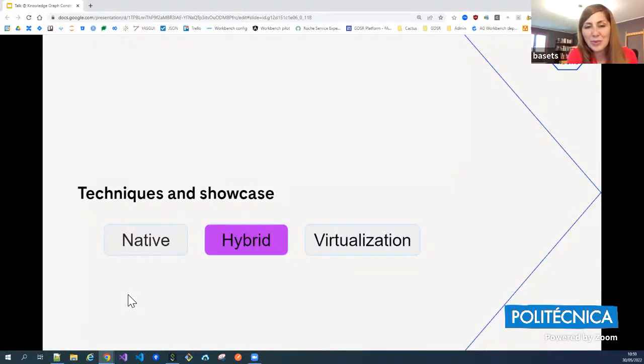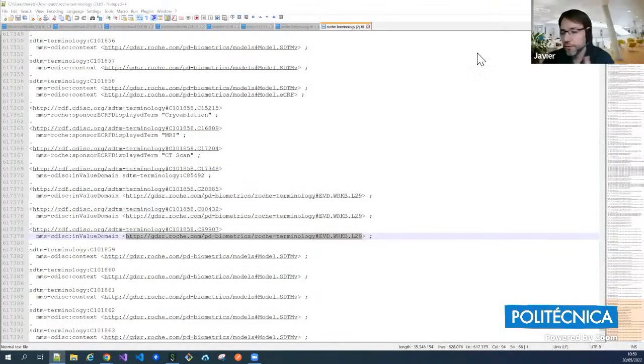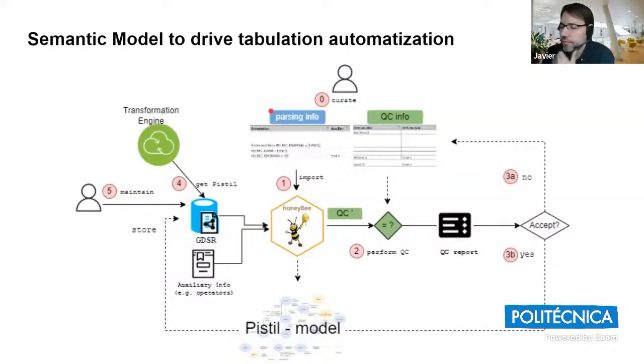I think this would be it for the native. Maybe I'll leave it to Javier to continue with the other approaches we've also used. I think we don't have much time, right? So maybe I can mention one word, conclude, and we can have maybe 1 minute for questions. In the interest of time, I have reduced many of the things.